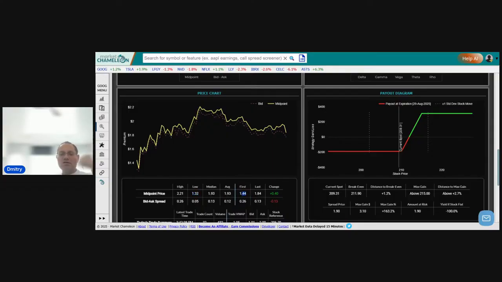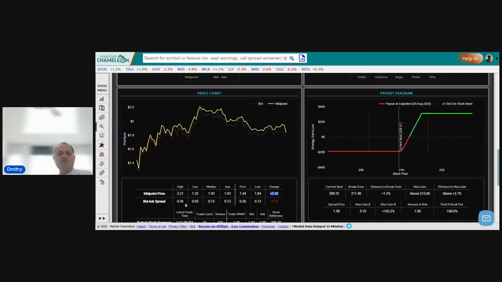It started at $1.44. So that was our first observation. And at the end of the day, the midpoint was $1.84. So on the day, from the opening to the close, it was up 40 cents. Okay, so that's how that spread increased on the day. So that's not looking from the previous day's close. That's looking from the initial value from the morning to the end of the day.